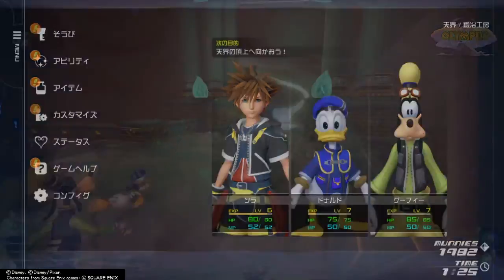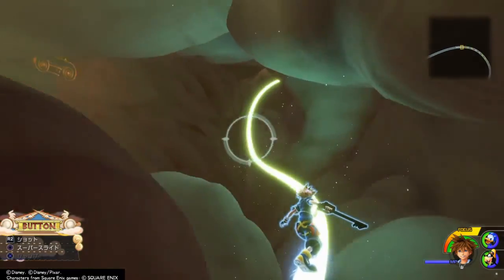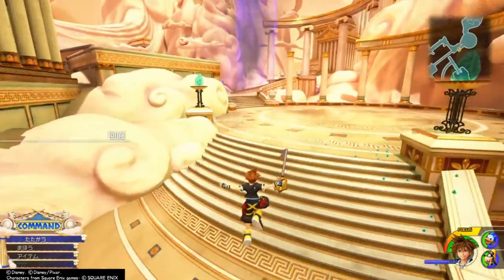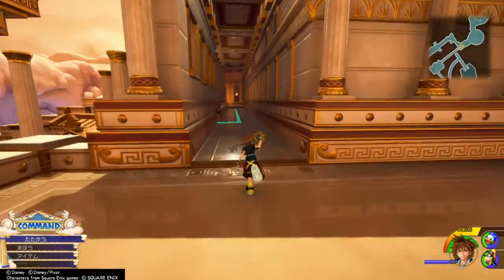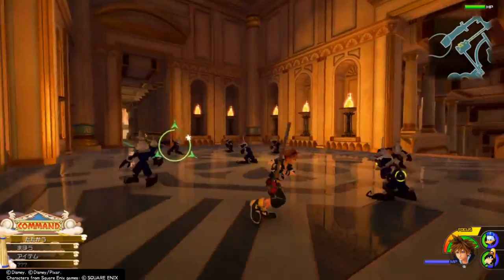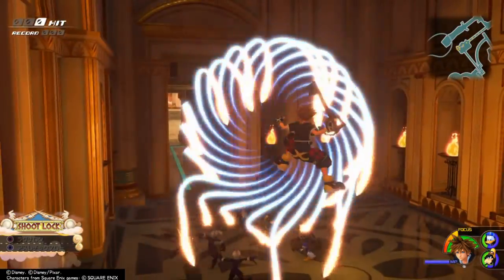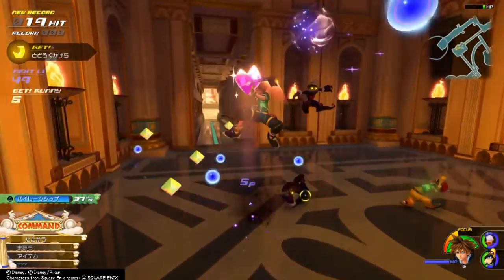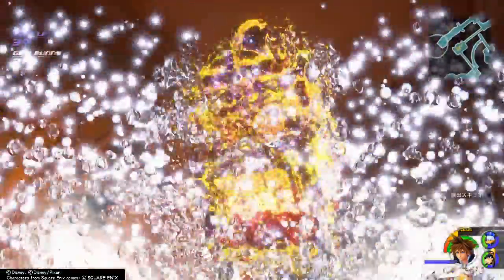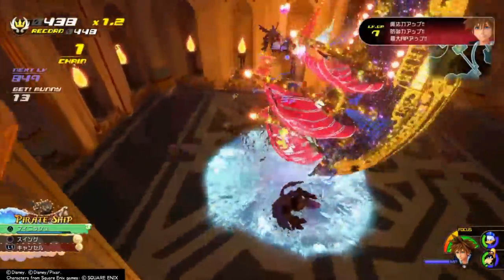Plus, when you play the actual Kingdom Hearts 3, it's very similar to the American version. However, the real difference is that the X and the circle buttons are switched. Now, what I do is go into the accessibility part of the PlayStation 4 and change the button assignments so that X is circle and circle is X. It's confusing when I'm on the menu of the PlayStation, but when I'm in the game, it's more natural for me because I'm used to the X and the circle being like they are in the American version. And that's pretty much it for the Japanese version of Kingdom Hearts. The rest of the game is pretty much the exact same, just in Japanese.